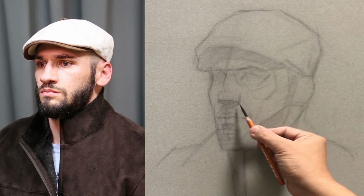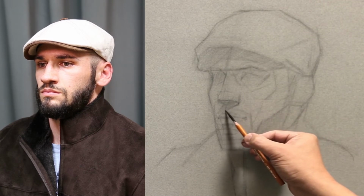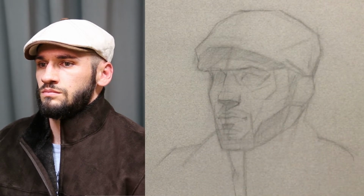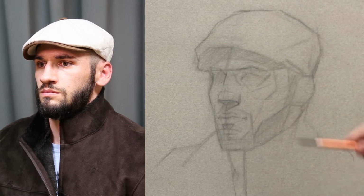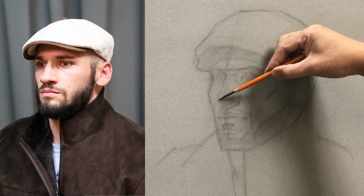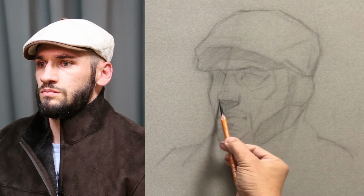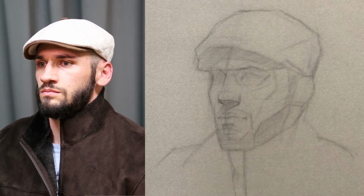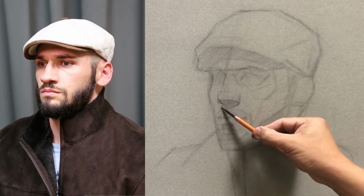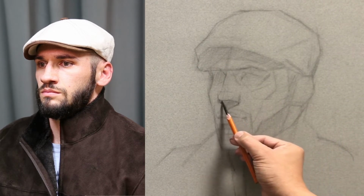If I want to get the drawing done, then it takes me at least 4 hours. But for the demo, I'm just focused on the blocking part. So I'm not gonna go too much in detail. Okay, so I don't know how long it's gonna take me, but I hope it's not gonna take too long.